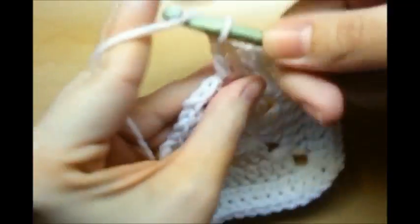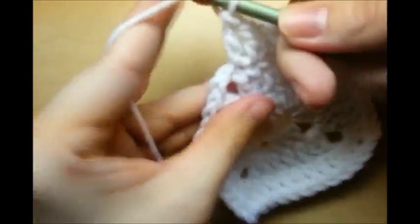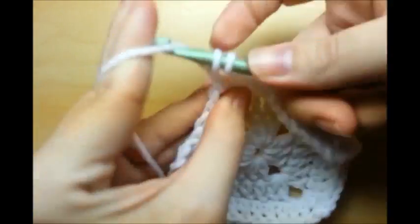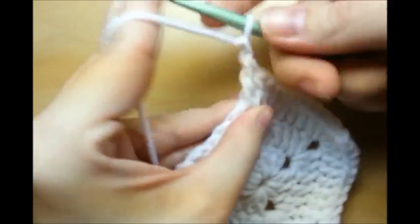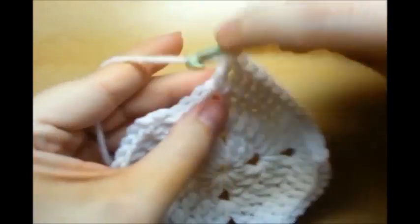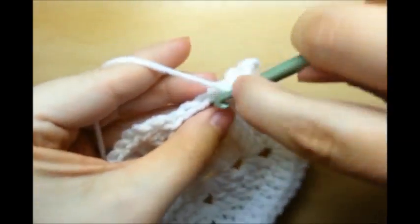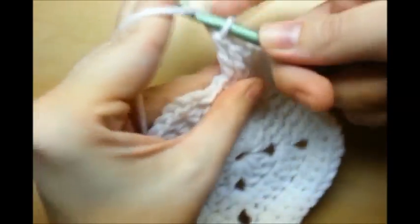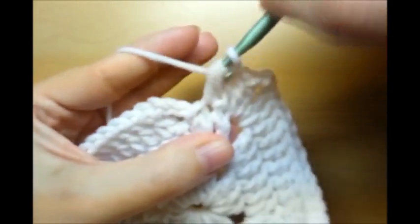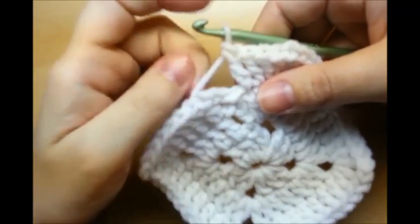And then we're getting ready to come to the corner again. Okay, 2 double. Chain 2. Two more. Okay. And we got a few more doubles to go through here. Okay, and we're gonna slip stitch again into the top of the 3rd chain, but we're gonna switch colors now.